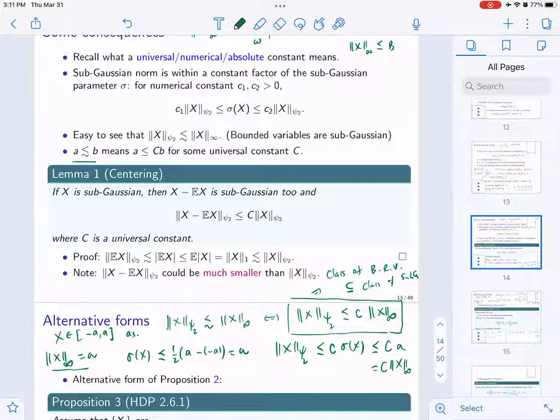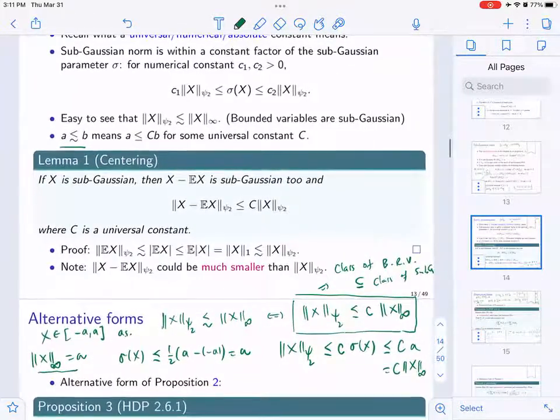This wasn't that needed, but it's just a nice way of stating that subgaussians have moments of all order. There's this result that if you center a subgaussian variable, the centered version is also subgaussian. That's part of the way that we define things. But the subgaussian norm of this is going to be bounded by a universal constant times the subgaussian norm of psi. That's helpful sometimes because you can get rid of a centering.